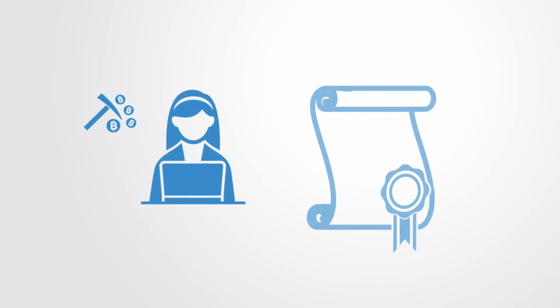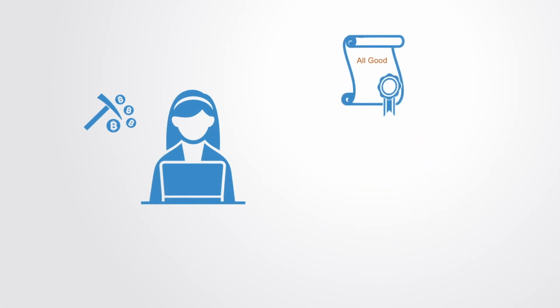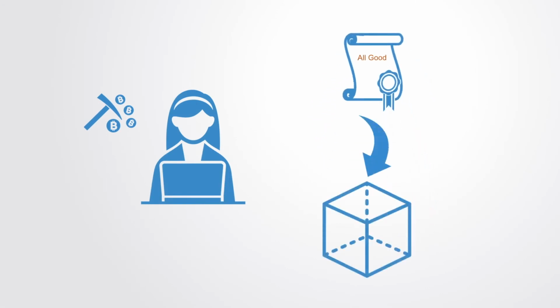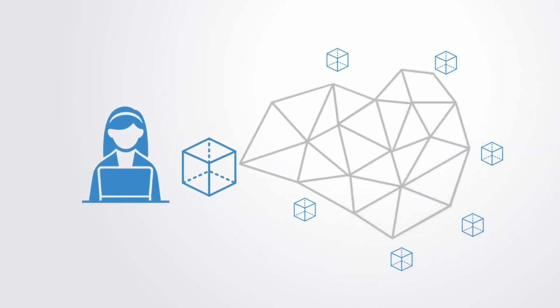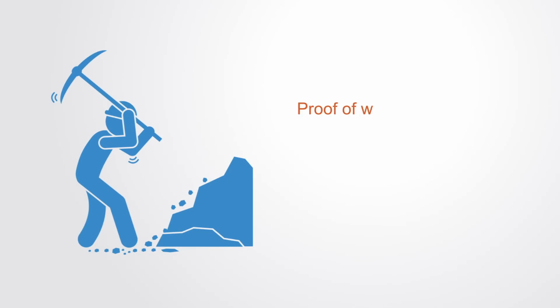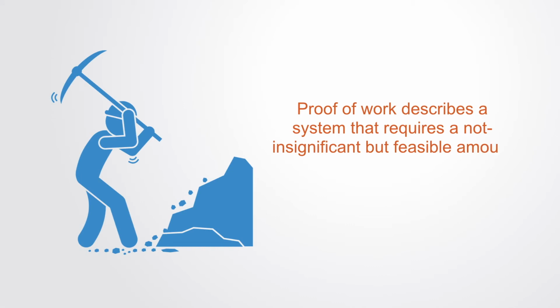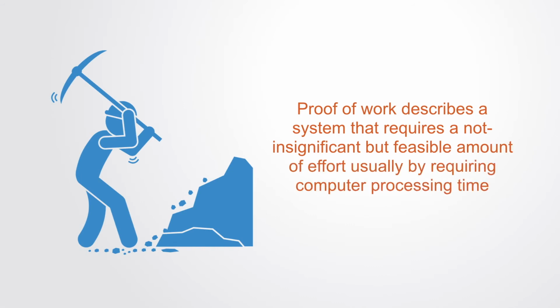Mining nodes validate transactions, add them to the block they're building, and then broadcast the state of the complete block to other nodes on the network. In order to randomize the processing of blocks across the nodes, and to avoid certain service abuses, blockchains use various time-stamping schemas, such as proof of work. Proof of work describes a system that requires a certain amount of resources or effort to complete an activity. Typically, this resource is computing time.